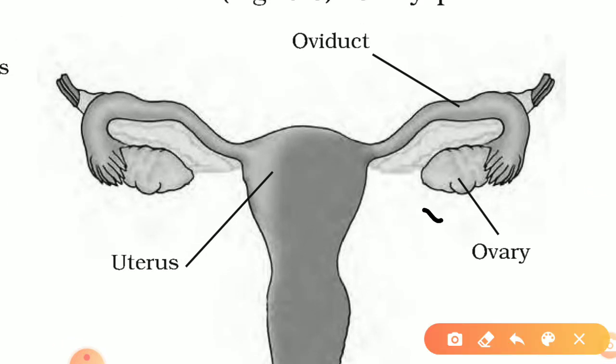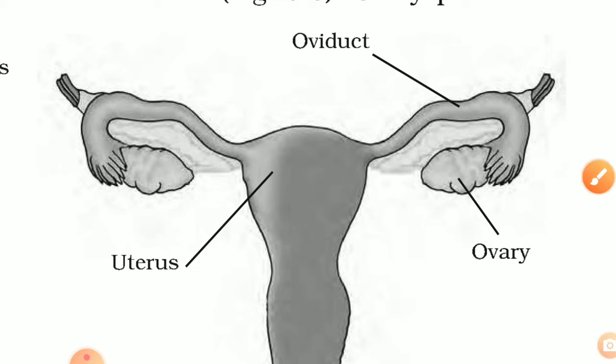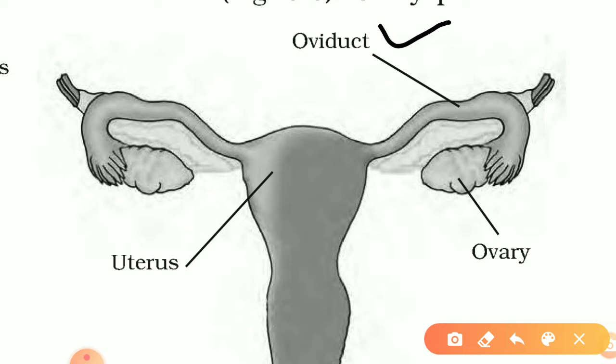In case of female, there are two ovaries. This is one ovary and this is the second ovary. The ovary's function is to produce egg. What do they produce? They produce egg. And the ovary is the main sex organ in female. जैसे मेल में मेन सेक्स ऑर्गन was testes, whose function was to produce sperm. Similarly, in female, it is the ovary and its function is to produce egg. And the size of the ovary is just like the size of an almond. Clear?